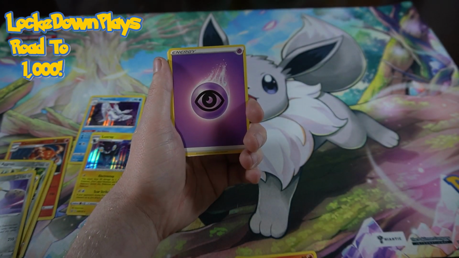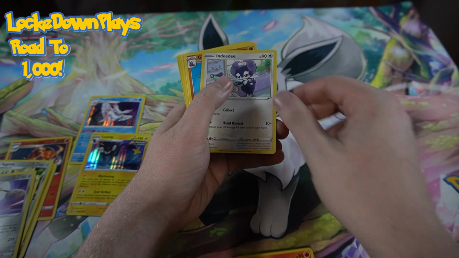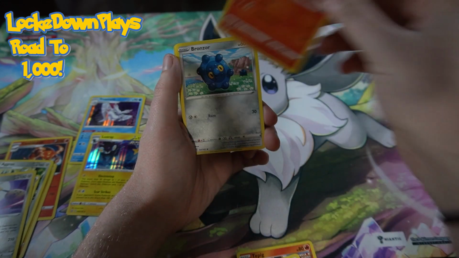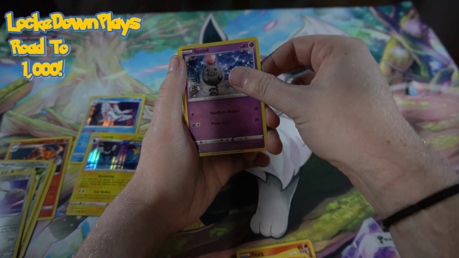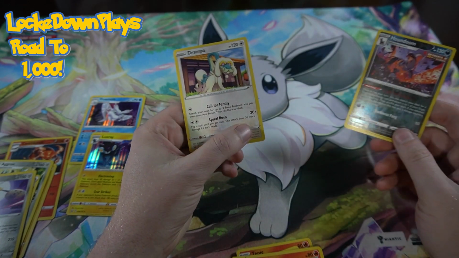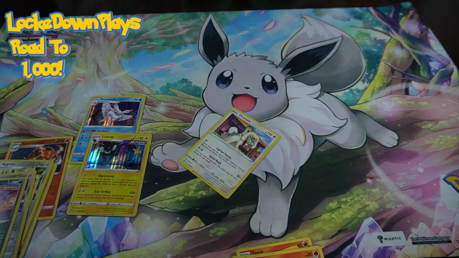But we got the last pack going into a psychic energy. A Phoebe, Indeedee, Gliscor, Pachirisu, Tepig, Bronzor, Spoink, Gligar, Houndoom Reverse, and a Drampa non-holo rare as our final pull of the day. Wow. I wish we would have gotten an ultra rare pull, but I mean, I still had fun. I hope you did too.